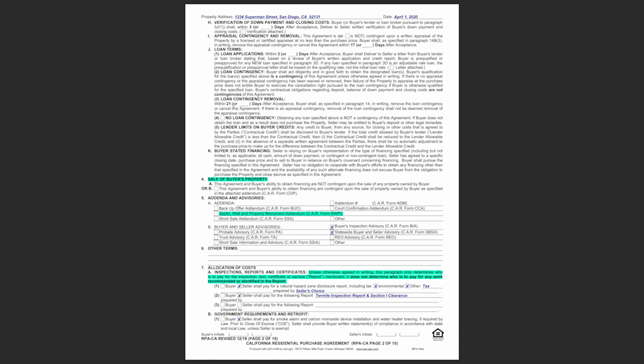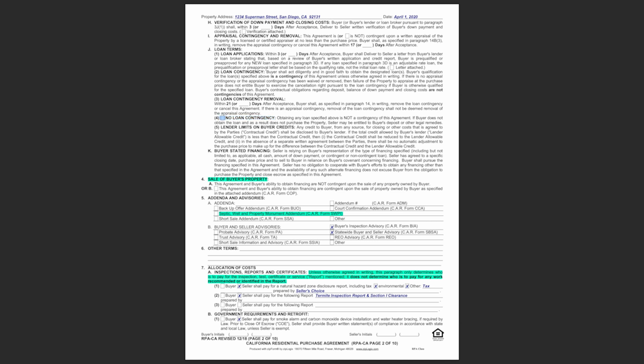Next up, you're going to see if this is no loan contingency. Well, why would you ever check a no loan contingency box? You would check this box if you're an all-cash buyer, right? You can also check this box to make your offer very strong. Like, no matter what, Mr. Seller, my buyer is going to close on this transaction. We don't even need a loan contingency. That's how committed we are.